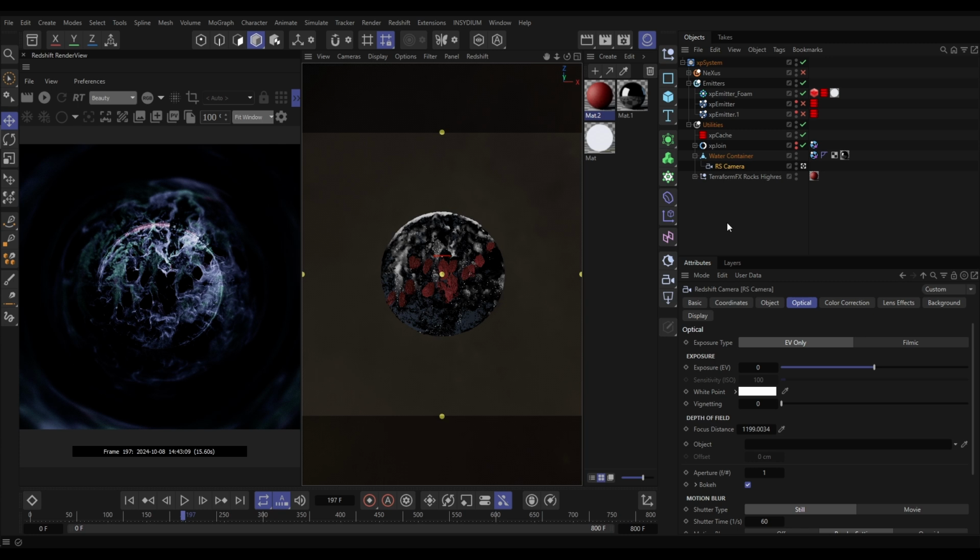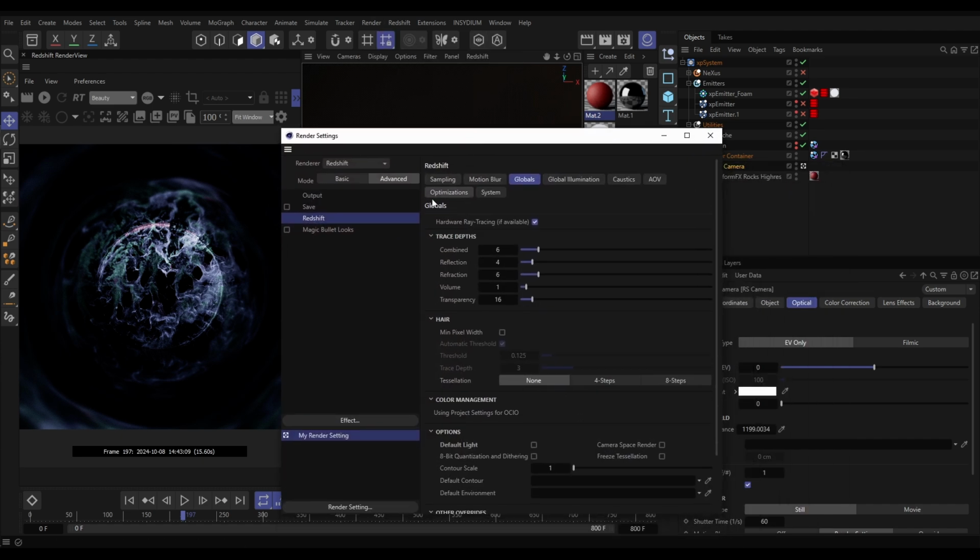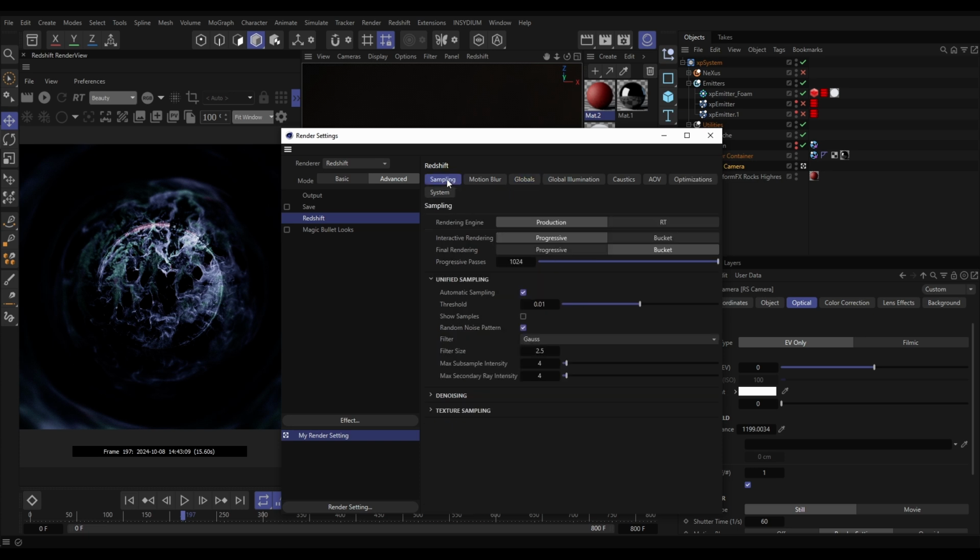And what we will do is go to our render settings, and we're going to go to Redshift. Now we've already put this into advanced mode, so we could look at our globals to switch off that default light. Now let's go to the sampling tab. What you're able to do in Redshift is set up everything manually, and the complexity of your scene often will drive the decision whether you need to go manual or whether you can just work with this automatic sampling that's a lot quicker and easier to set up.